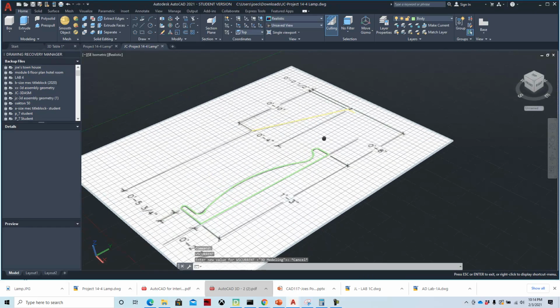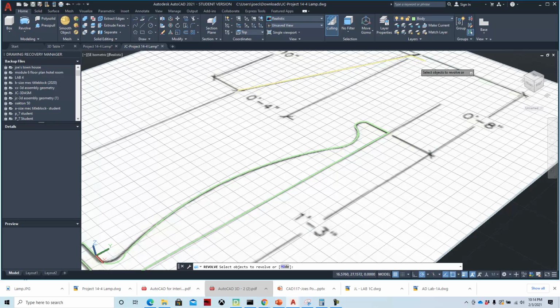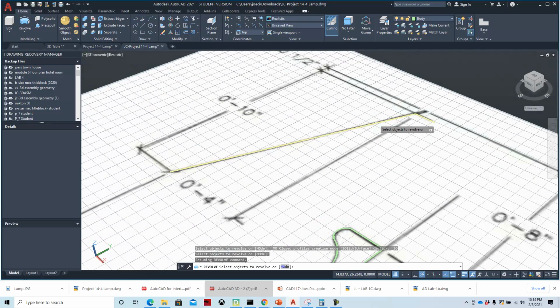And then we're going to select revolve. So here's revolve. We need to select this line right here and this other little line here. We'll start with the lampshade. We'll select this line and we'll select this line.